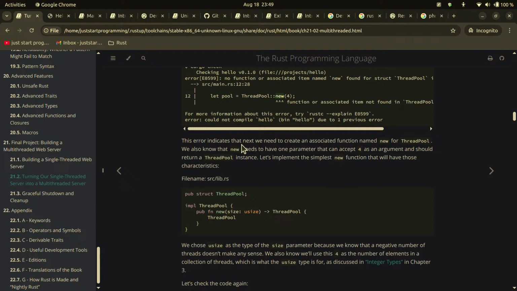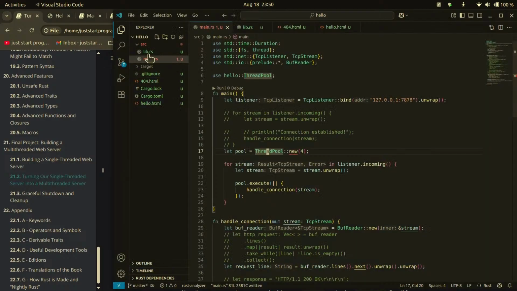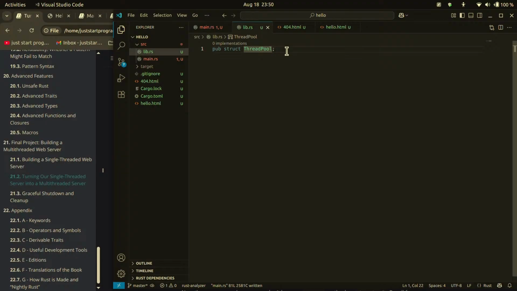This error indicates that next we need to create an associated function named new for ThreadPool. We also know that new needs to have one parameter that can accept 4 as an argument and should return a ThreadPool. Okay, so in lib.rs, we will implement ThreadPool with this associated function. So we come back here.